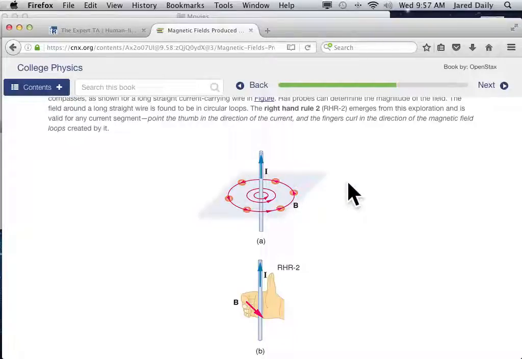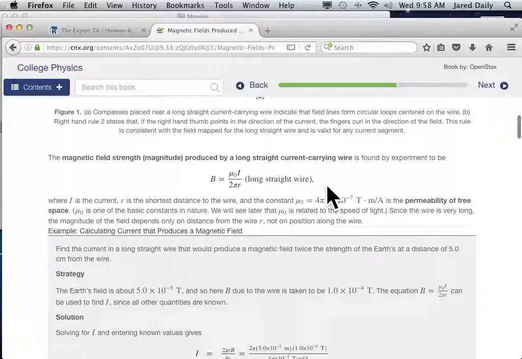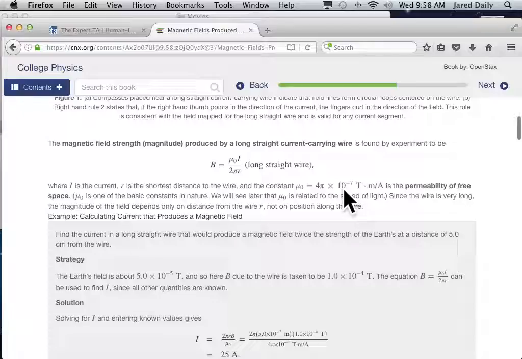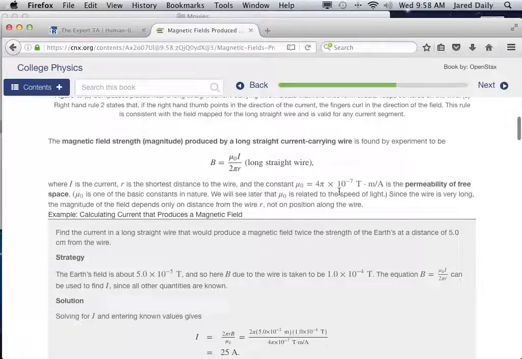There are lots of right-hand rules for magnetic fields, and many, many ways you can use them, probably at least a dozen that I use regularly. So you eventually just get used to the fact that if you use your right hand to try to figure something out, you'll eventually figure it out. Otherwise, you're just guessing. But the equation that determines the strength of this field actually comes from some calculus, and they just give it to us here since we don't do the calculus. It's just mu naught times I over 2 pi r.